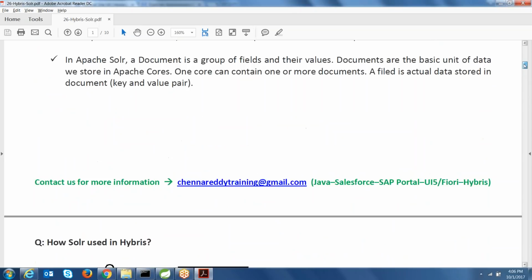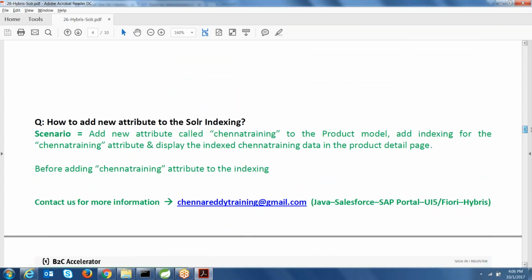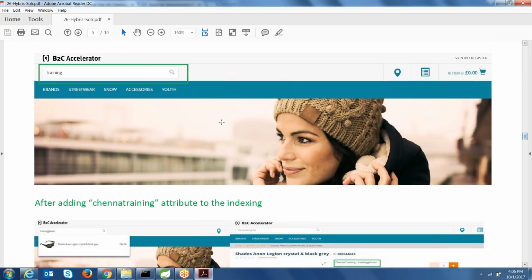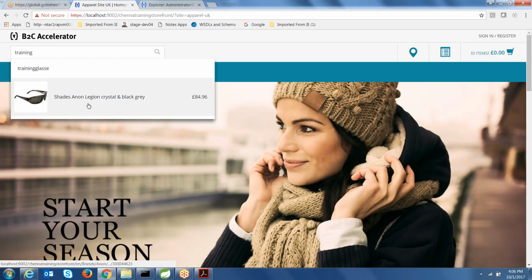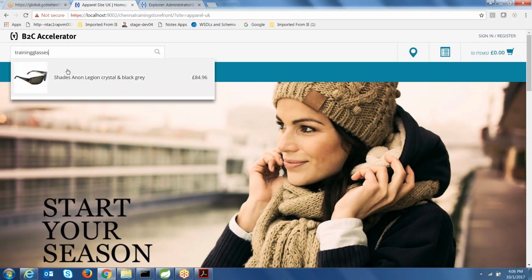When I type it in the requirement, nothing shows up here. Now you observe, the product is now coming from Solr because we created a new attribute called ChennaRedTraining, and that attribute has the value training glasses.